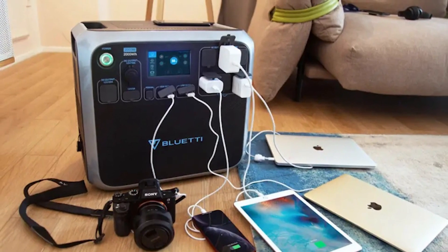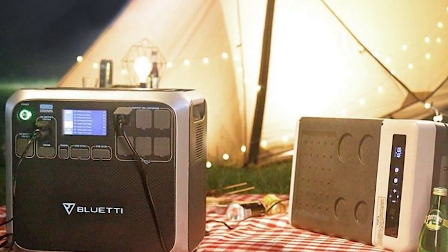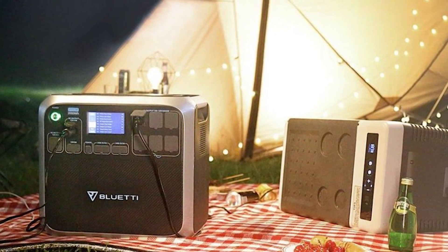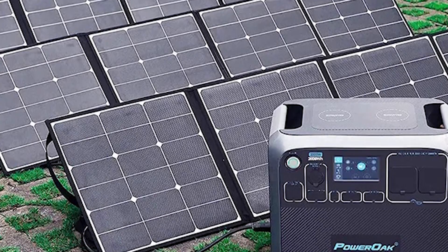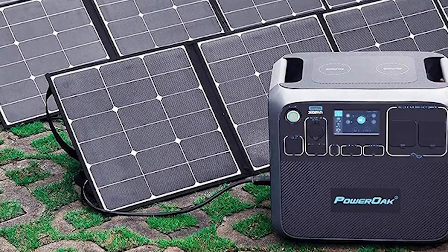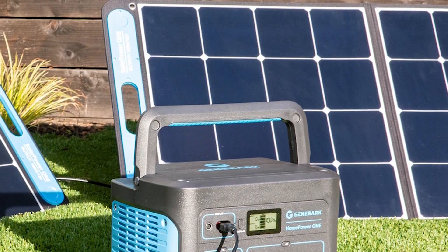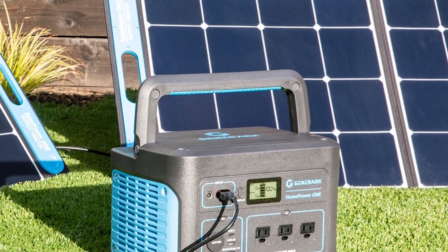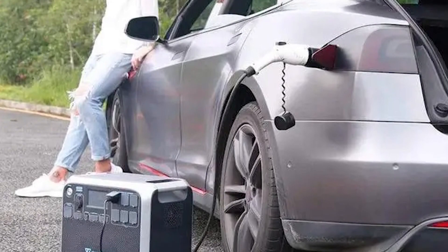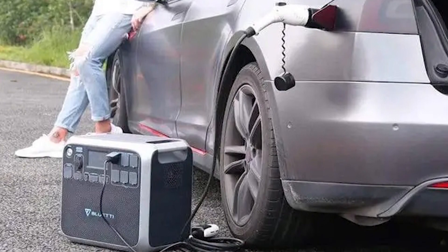The AC200P appears to be a compact travel suitcase out of the box, but its weight of 27.5kg places it in the heavy item category. Two handles integrated into the frame assist in moving the portable power station around safely, and a black plastic finish with diagonal stripes gives it a professional and tough appeal. The case is supported by four large rubber feet that prevent the unit from slipping. Cooling fans are positioned on both the left and right sides, with input power plugs on the left side. Rubber flaps protect the front output sockets, preventing dust particles from entering the case.